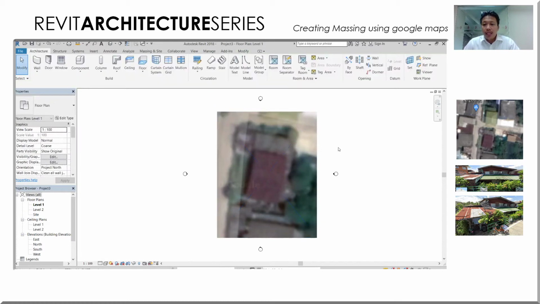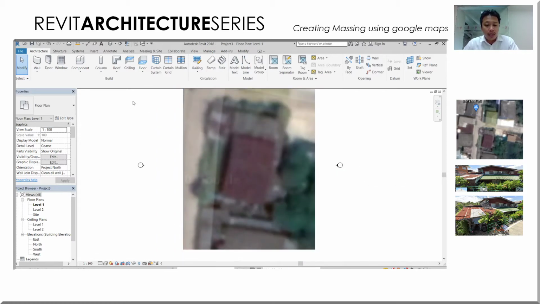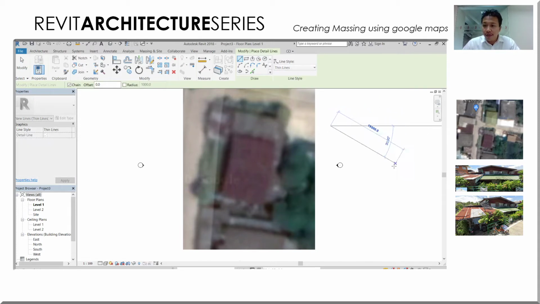The idea is to get the clearest image that we have, and then put the image on the side so that we can continuously refer to it. What I usually do is make this line align with the construction line inside Revit, because inside Revit, if you have this sort of angled line, it's hard for us to build unless you snap to the orthographic elements.